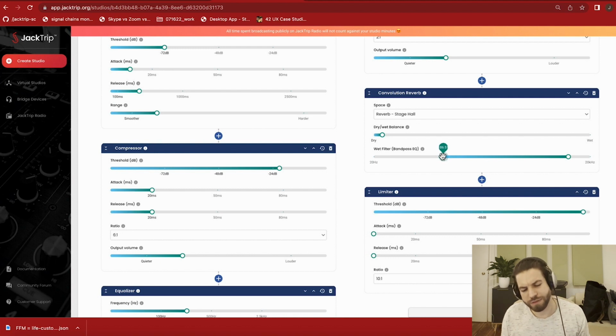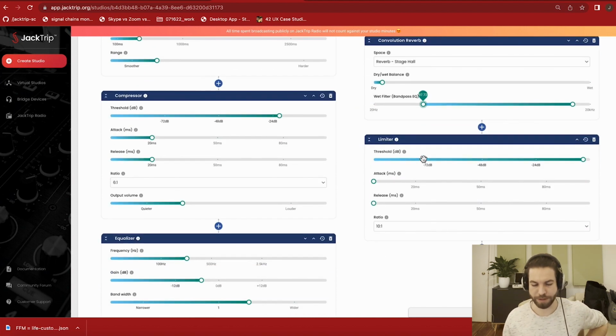Make sure that you think about cutting off the low end from the reverb. So this bandpass, remember when we looked at the bandpass filter? This is kind of the same thing, just cutting off frequencies from the reverb. Some people like their reverb to be a little bit more dampened, so you can take some of the high frequencies off here. But I also always worry about the bass, right? If you don't want to send your kick drum into a space and have it be super boomy and muddy, maybe just cut off something at around 100 hertz. And you don't need to worry about that.